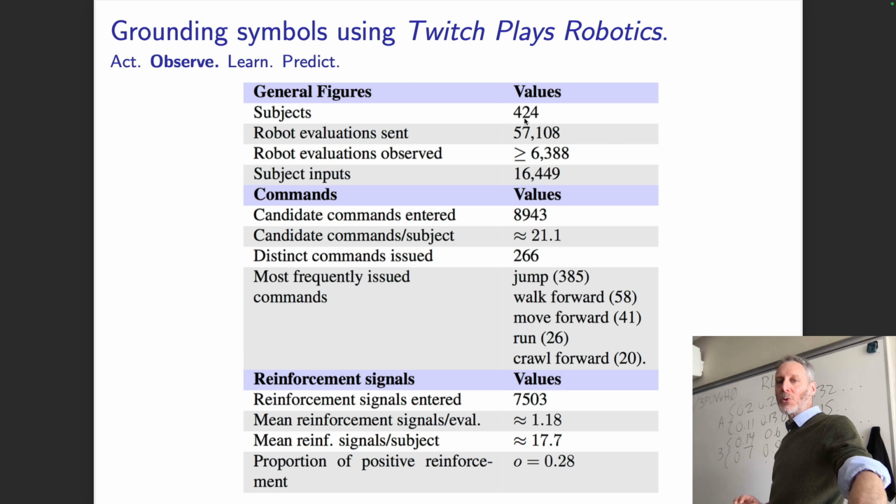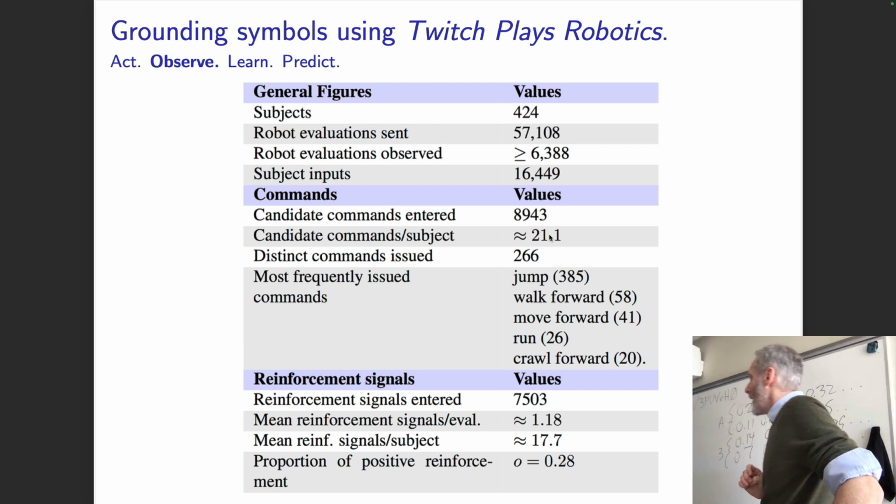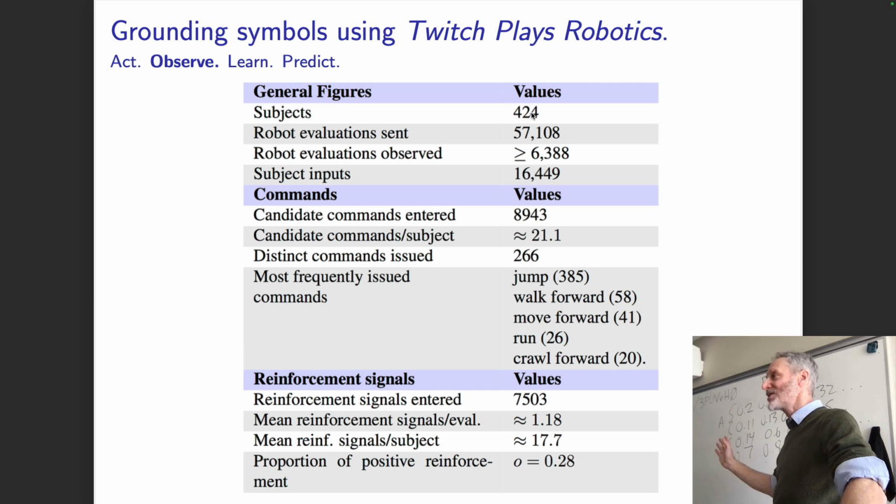Of the 424 subjects that actually typed something into chat, each person typed in, on average, 21 pieces of chat. If you've ever watched a Twitch stream, you'll know that there were a few subjects in here who did all the talking, and the vast majority of these 424 people said one thing and then left again. That's fine.